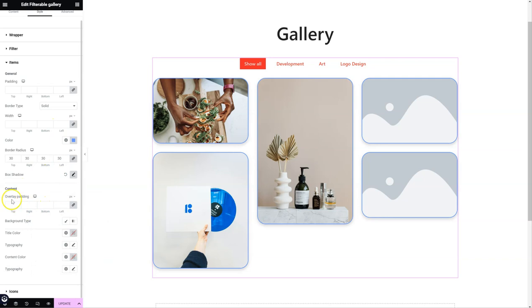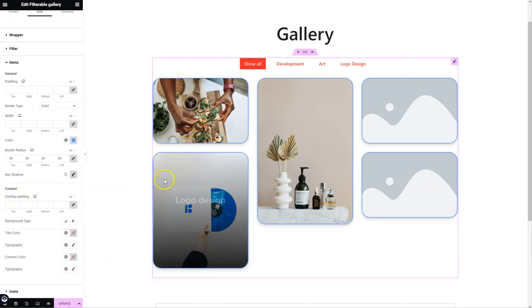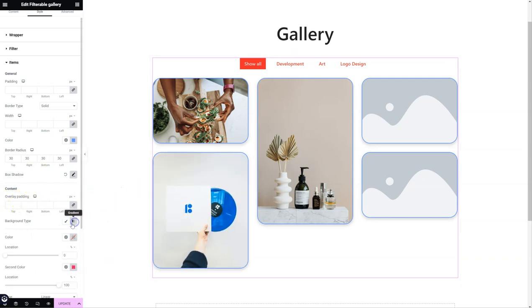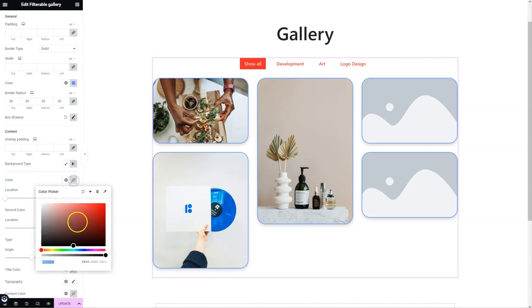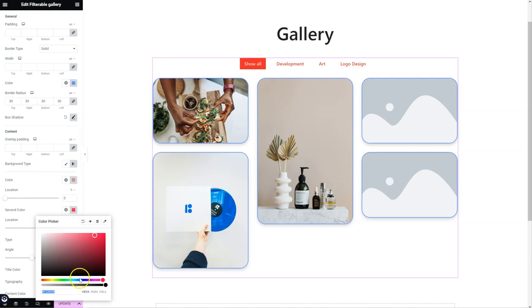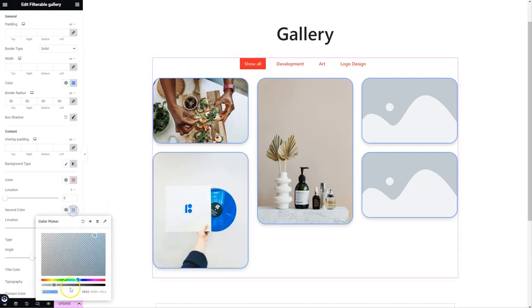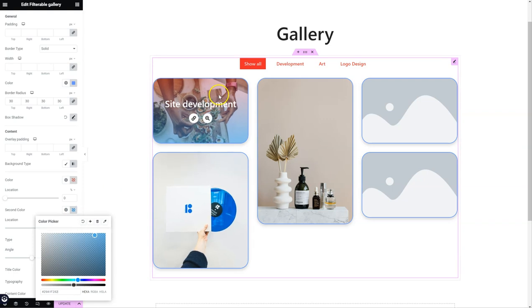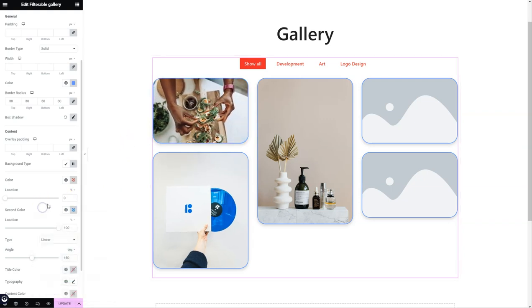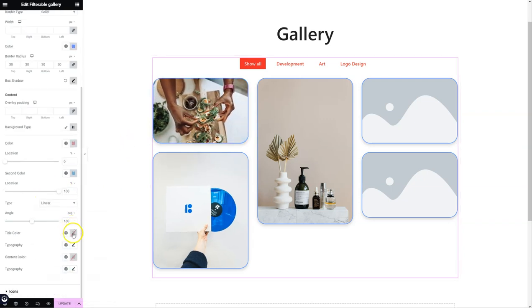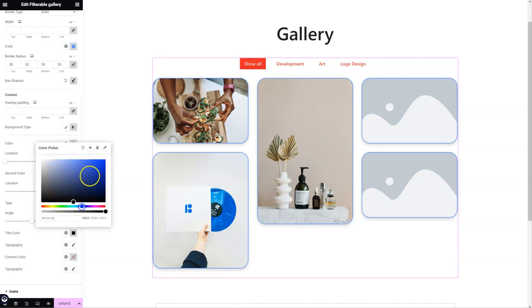And of course you have the options for the content. You can, for example, change the overlay color. Let's do it like this. With some opacity. And here it is. A little bit darker. Okay, you can change the title color.